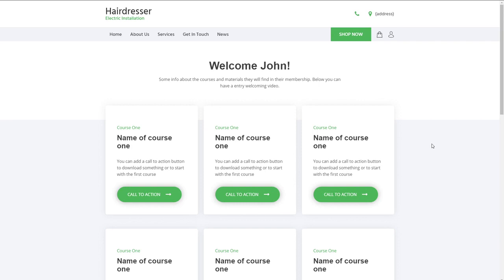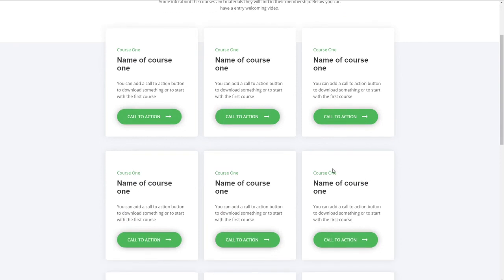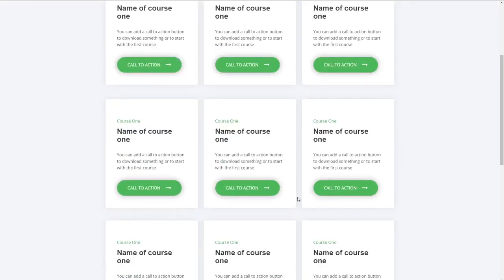That's it. This is how simple it was to actually give access. So people submitted their information and they land on the page where we want them to land. So in our case, we have this dashboard that we created that is for the course members. Now each can link to a specific video or course area or whatever you want them to link to.